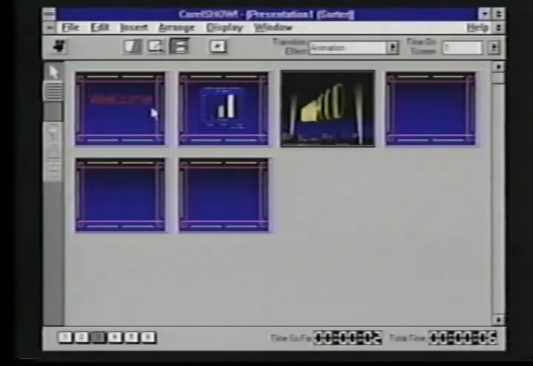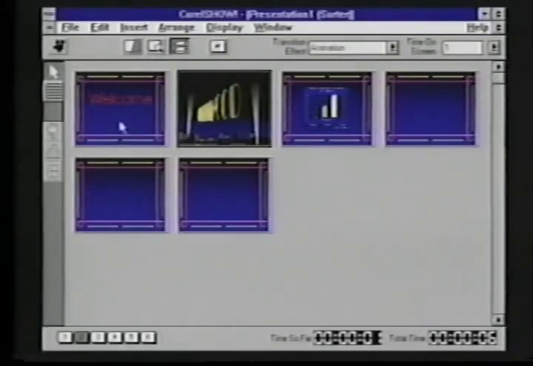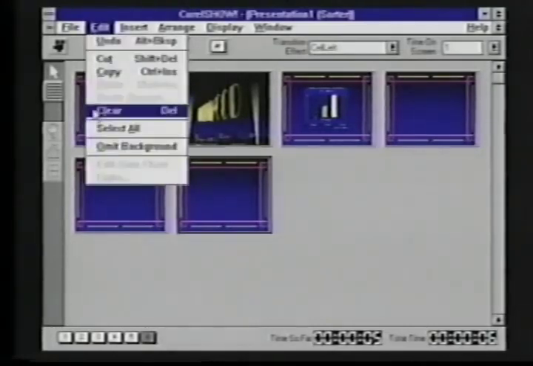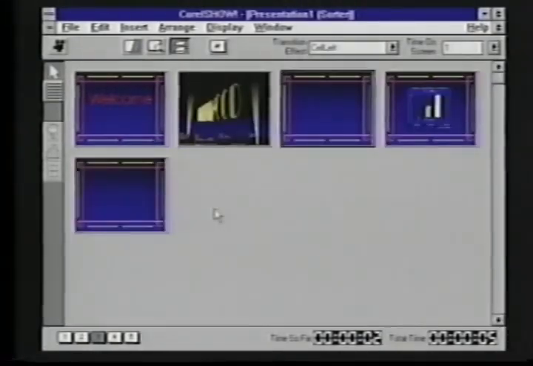So far we have a welcome screen, we have a chart that we want to show, and we also have an animated flick. Let's reorganize our slideshow. It's very easy. I just drag a slide to anywhere I want it to go. You see I've highlighted the area. It's going to slide between slide 1 and slide 2. And now my animation will appear between my welcome screen and my first chart. If I want to delete a slide, I can just select it and under the Edit menu, clear the slide, or I can also hit the Delete key. It's very easy to reorder slides. As you've seen, just move them to the position you want, release the mouse, and they'll take on that position.